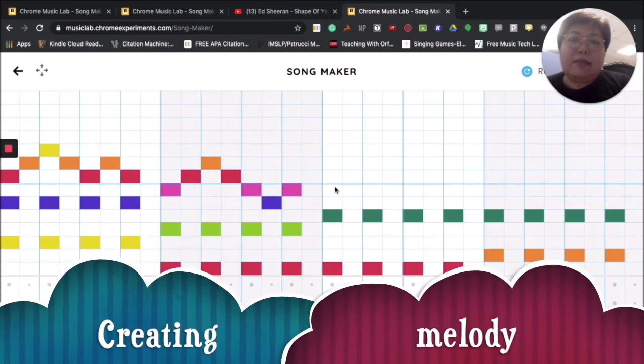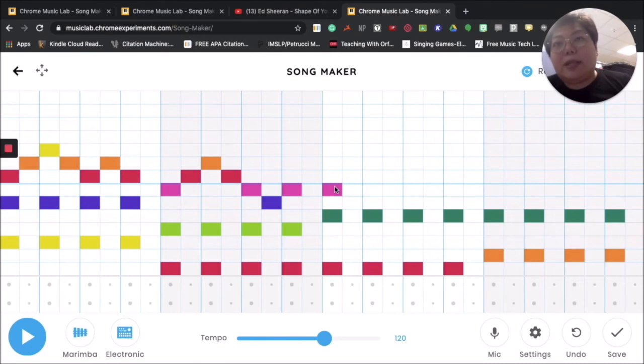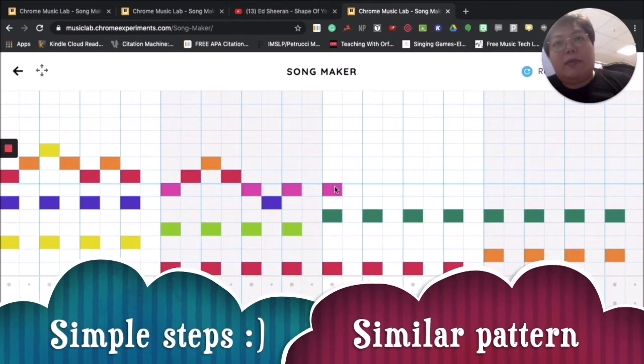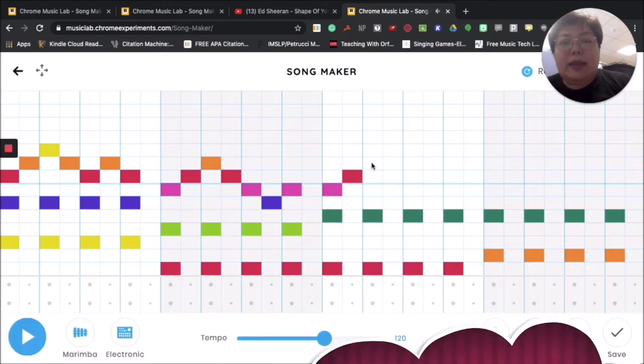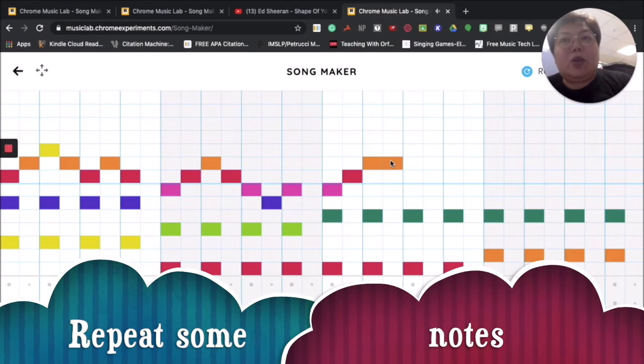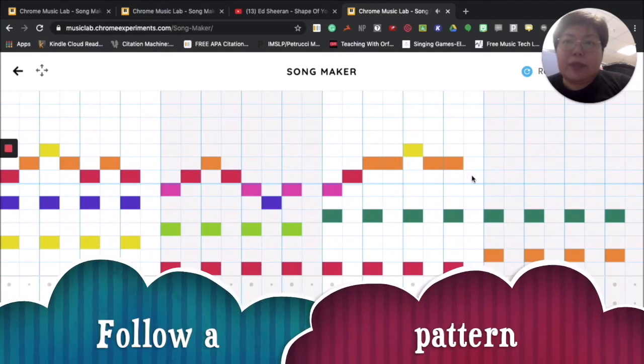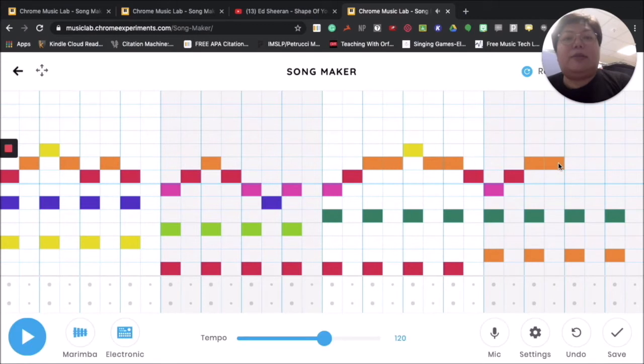Okay, so the next chord is the C chord. I'm going to start at the note B again. Okay, this time round, I'm also going to follow the similar pattern of going up and coming down again. But this time round, when I play the note D, I'm going to repeat it. So every time I play the note D, I'm going to repeat it. Okay, so now I'm coming down again, repeat D, C, going up again, and I want to play D and I repeat D, okay, because this time I want to repeat D 2 times. Okay, you can choose any note you want to repeat as well.